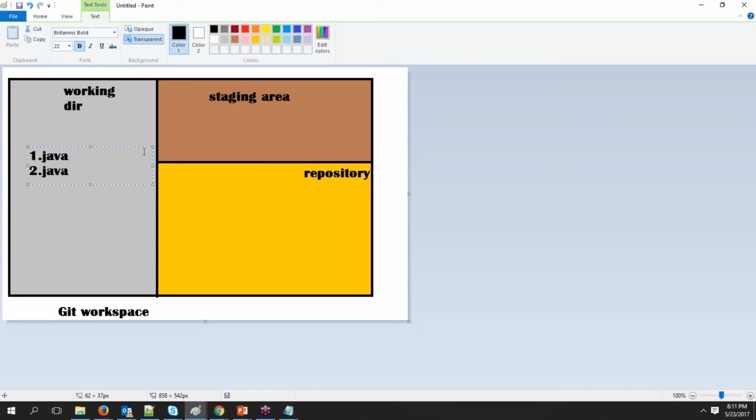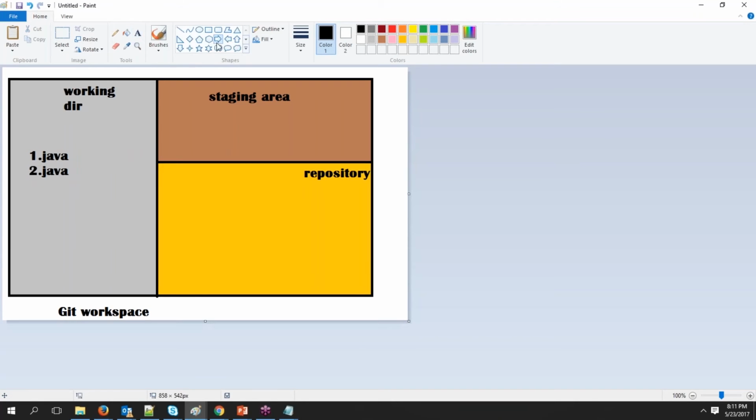And once you have done, we will put the changes from the working directory to the staging area. In the staging area, we will take the snapshot reference of what you already had and what you have modified.